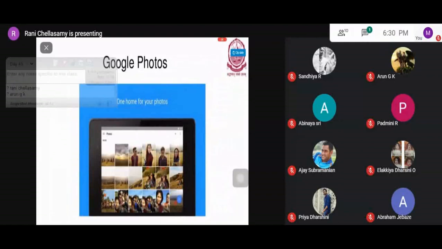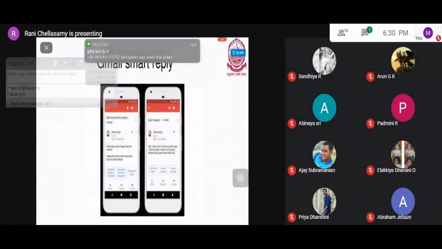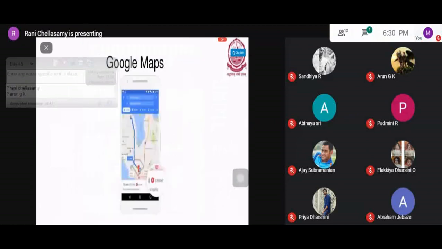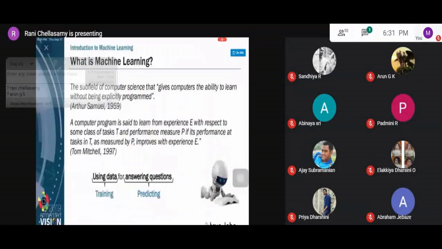So added to this, machine learning is everywhere at Google: Google Translation, Google Voice Search, that is the voice recognition system based on machine learning algorithms, and then Google Photos.